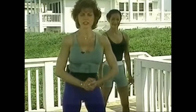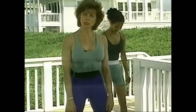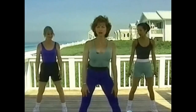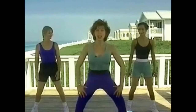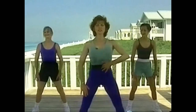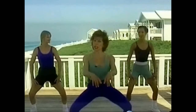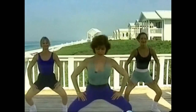Quadriceps. That'll keep us from getting injured. Okay, it looks good. So we want the feet just about shoulder width. And when we bend the knees, we want the knees pretty much at the angle. Tuck under, tailbone facing the floor, and down. Squeeze it up and down. Now let's lift the body, lift the chest. If you need to use a chair for balance, do so, but don't lean on it, just for balance.